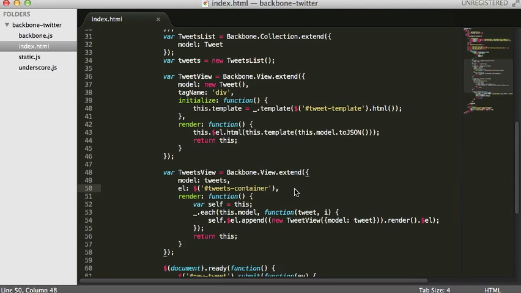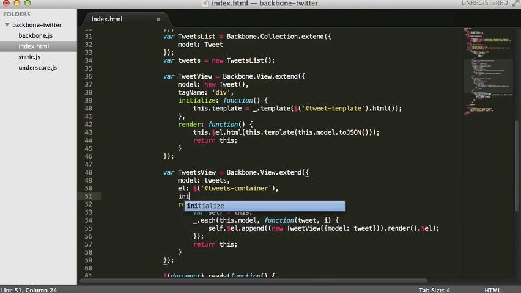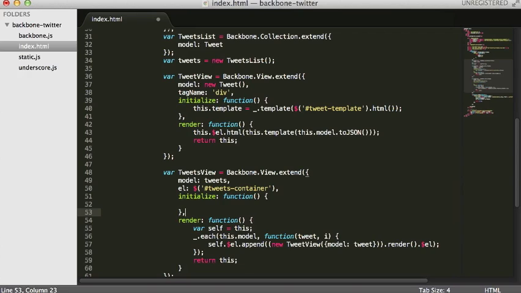We want to be able to render it whenever a new tweet is added to the collection. So to do that, we're going to use something called events, and we're going to use it inside the initialize function. We're going to put it inside the initialize function of the tweets view, and we're going to say model.on add.